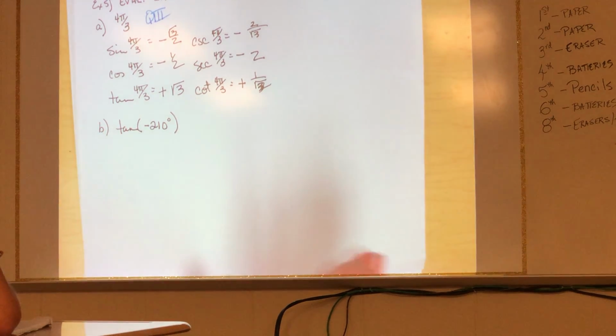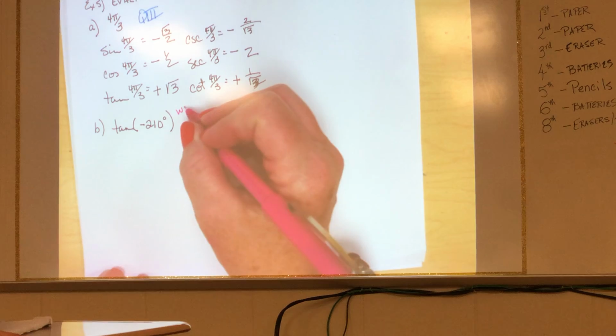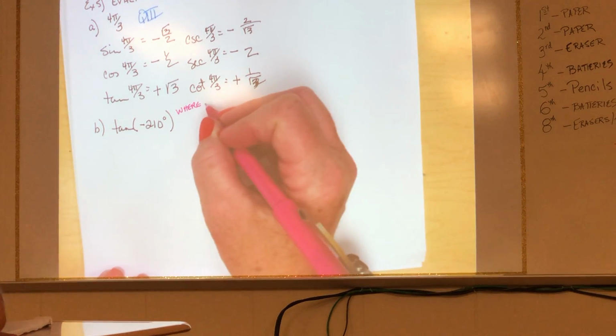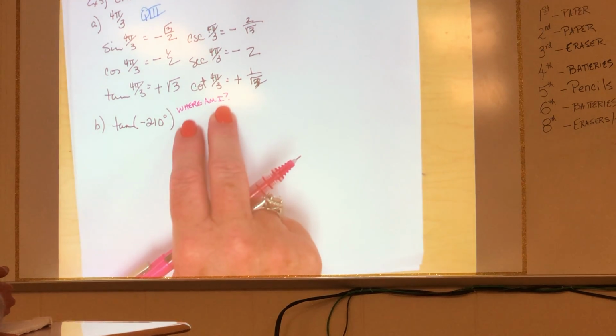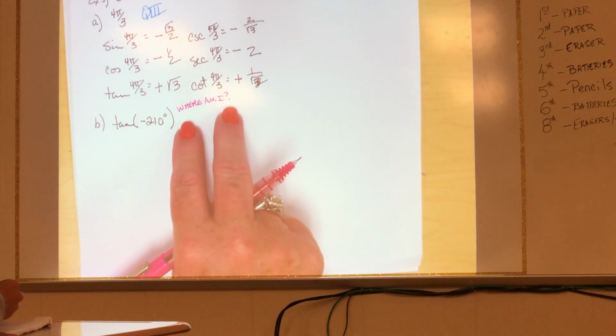Now, first of all, before you do anything, let me make this plain and clear. People, if it does not say use a calculator, you better not use a calculator. Do you understand? If you use a calculator, you're going to miss it. So, there is no calculator. So, the tangent of negative 210. These are some questions that are going through my mind. Where am I? In other words, I'm thinking about what quadrant I'm in. Don't yell the answer out. You do your own.